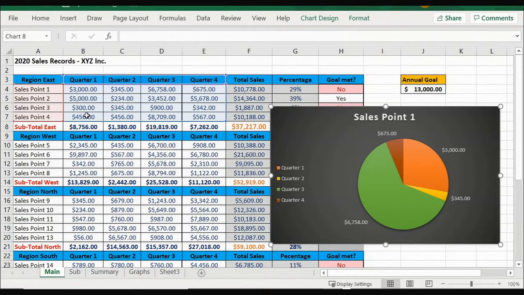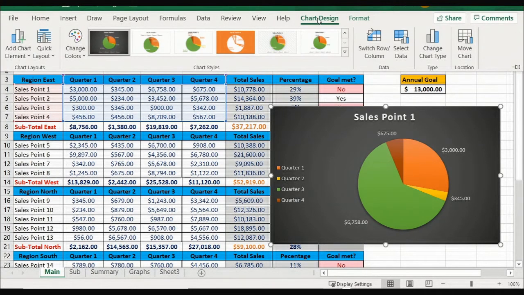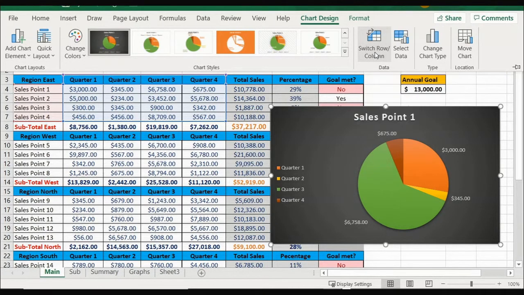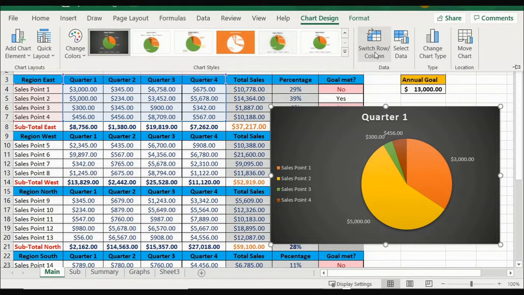Instead of deleting this chart and going back and creating another chart, an easy way is this: click on Chart Design and then Switch Row/Column. Switch row and column means now we are on the row, which is row 4, sales point 1. If you switch that, it will capture the region column and also quarter 1. Let's do this. Yep, look here.